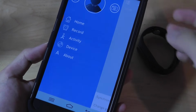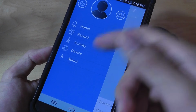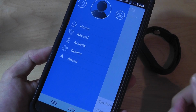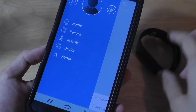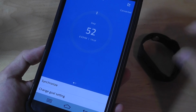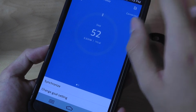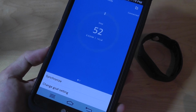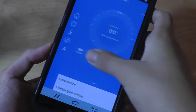Other things that you can go and change include your profile settings, creating an image, as well as going through different activities that you've done, and finding the device so that the device itself will vibrate. So if it's linked to a keychain or something, you can find it a bit more easily. You can also go through different days, such as yesterday, today, and go through a calendar of your fitness activity. So all in all, a pretty easy to use and attractive user interface.